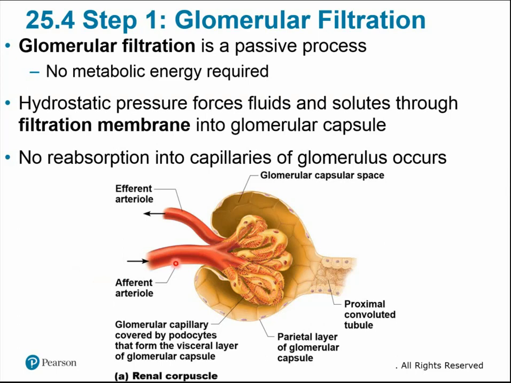But in the kidneys, a higher pressure is required in order to force these fluids and solutes across this membrane. Okay? And again, how we get that high pressure is by having a large diameter afferent arteriole and a smaller diameter efferent arteriole. So we're going to slow down the flow and have a little bit of backup or traffic jam in here. So we increase the pressure, pushing things across this membrane.